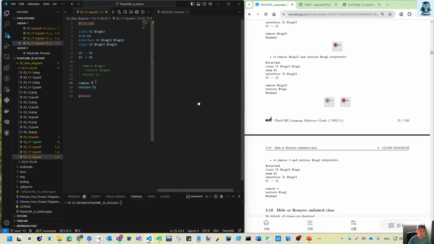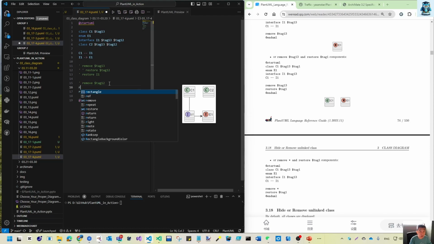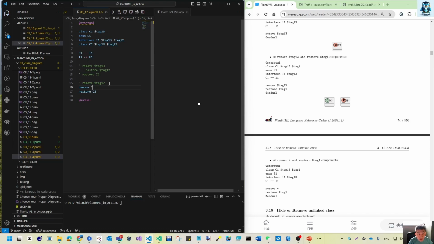So if I put this C2 and restore, remove $tag 12. If I don't have that, I have the I1 and C2 removed. And I restore this one, so I restore C2. But the interesting thing is, in my version in this VS Code, if I remove by the wildcard, then it's not back.